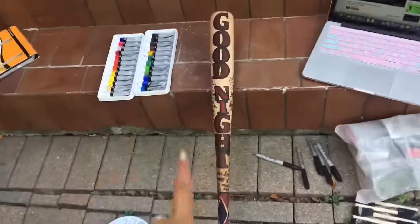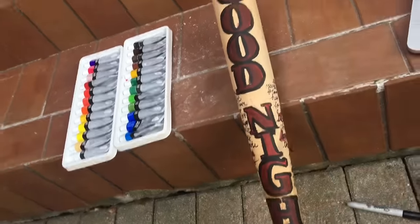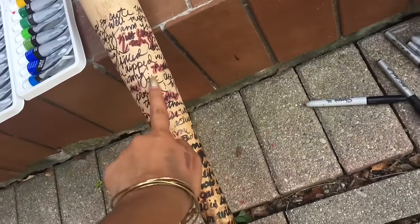Here's the finished bat. It just says goodnight. I think it took maybe an hour to make. It wasn't that bad. And then I put some Joker quotes, or Harley Quinn quotes, all over it, and I put little red marks over some of them. It's really random.